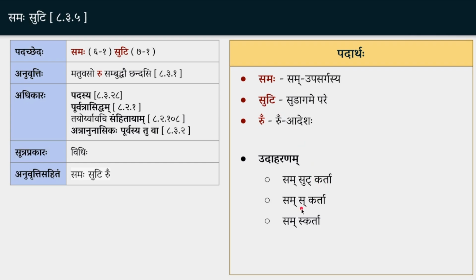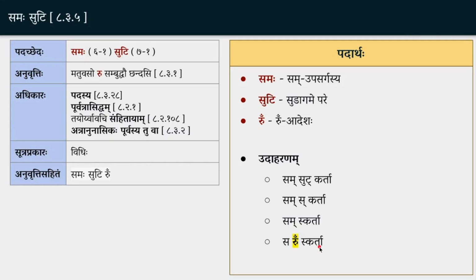So after attaching Sudagama, skarta is one set, sakara plus Karta is one set, and Sam is another set. Now Ru adesha comes in place of Sam. Why? Sam plus Sudagama is there. So in this case Sam gets the Ru adesha. The Ru adesha happens at the makara sthana, the last letter of Sam. So it becomes sa plus Ru plus skarta.